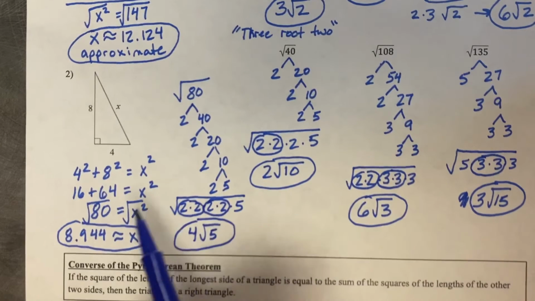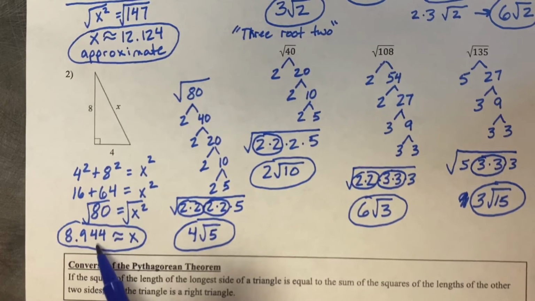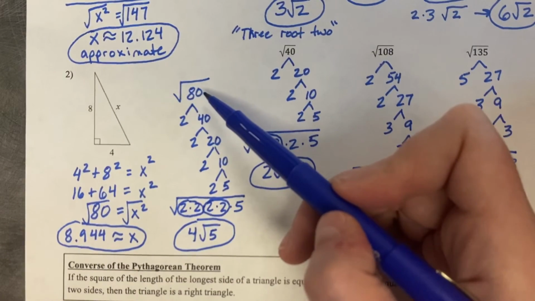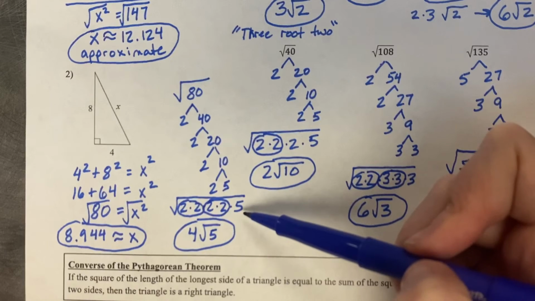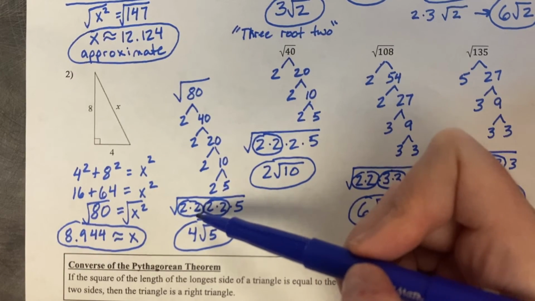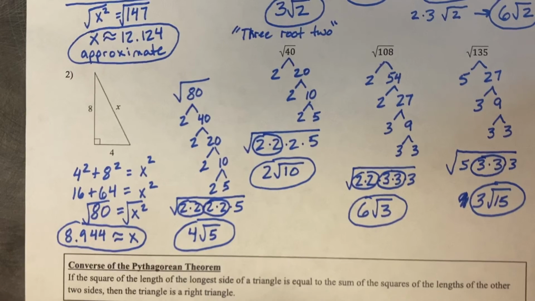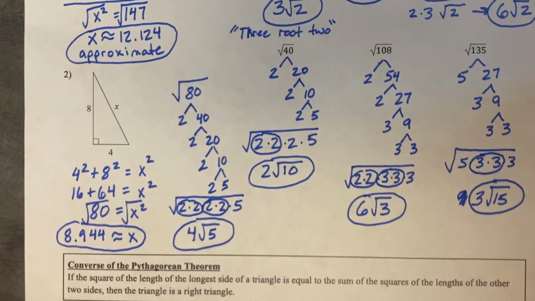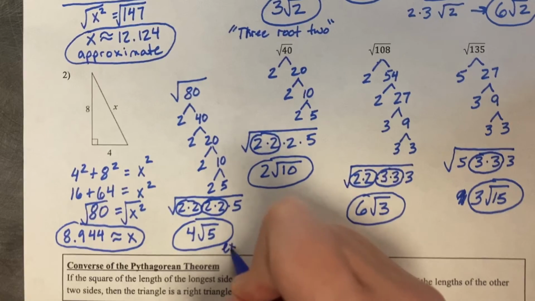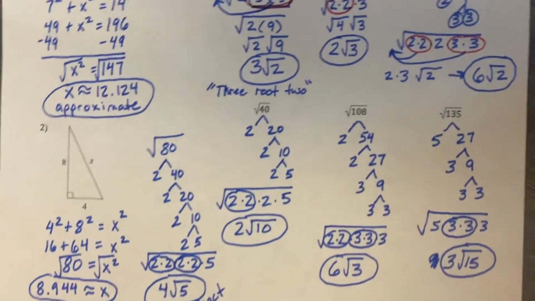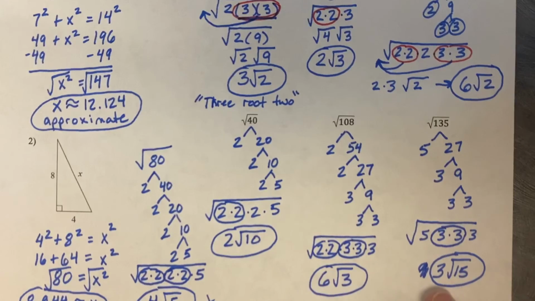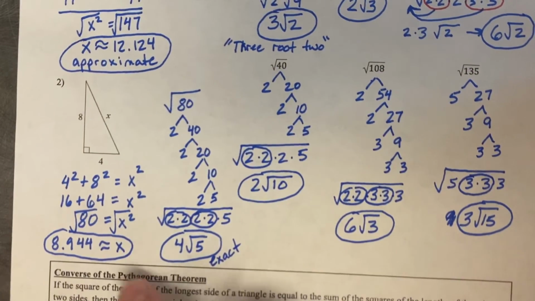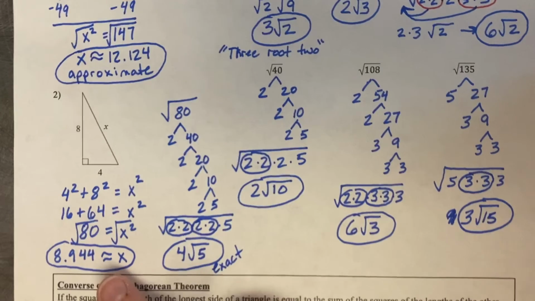So you should have gotten to the square root of 80. The square root of 80 in a calculator as an approximate is 8.944. But then if I do it as a simplified radical, you should have gotten 4 2's and a 5. 2 times 2 is 4. 2 times 2 is 4. 4 times 4 is 16, and the square root of 16 is 4, or 2 times 2 is 4, with a leftover 5. So 4 root 5 is an exact answer. All of these are considered exact answers, no approximating necessary. So I don't use the approximate symbol to represent those.